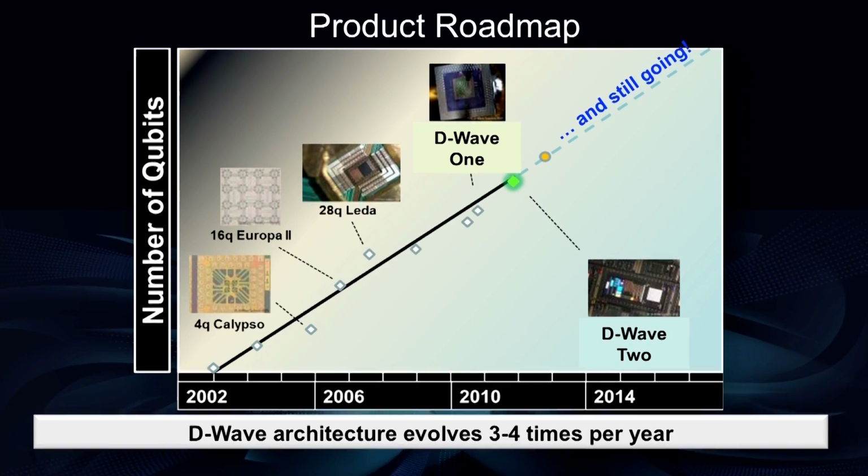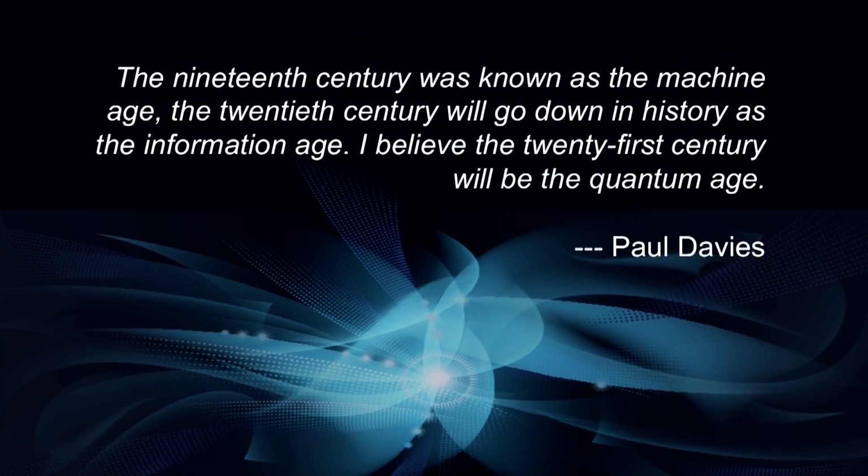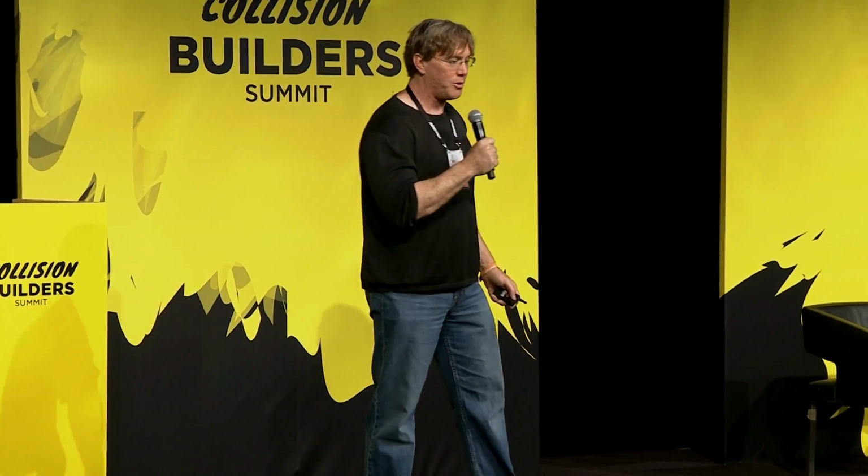We're coming into a new age, and for industries, forward-looking industries, I believe that they need to pay attention to this very acutely. And I'll show you a quote by the physicist whose books I read as a child that encouraged me to go into physics, Paul Davies. The 19th century was known as the machine age. The 20th century will go down in history as the information age, and I believe the 21st century will be the quantum age. I believe that.